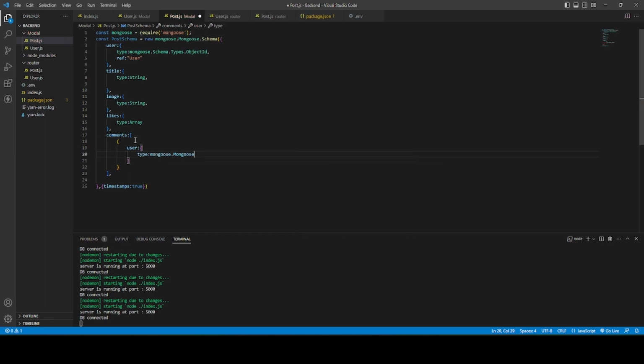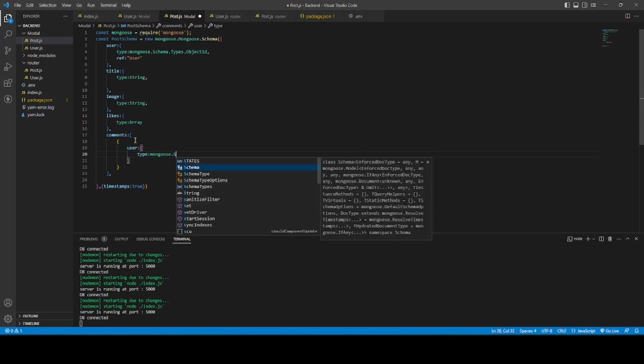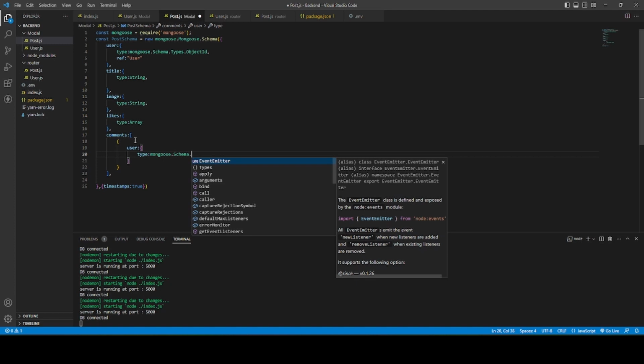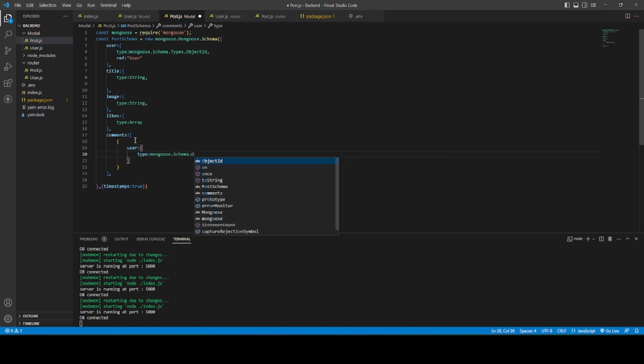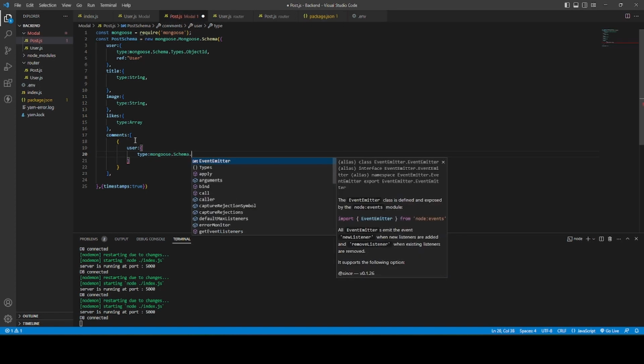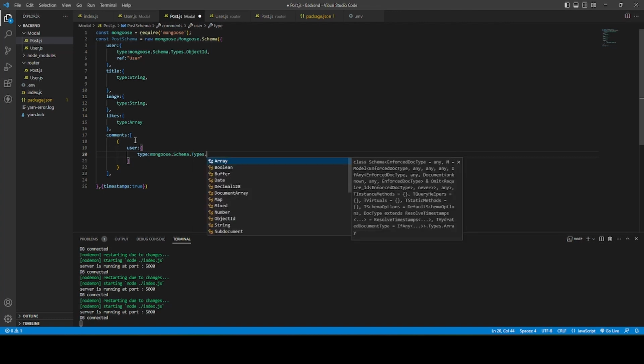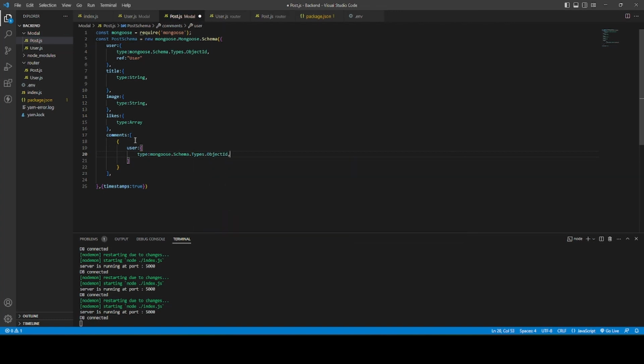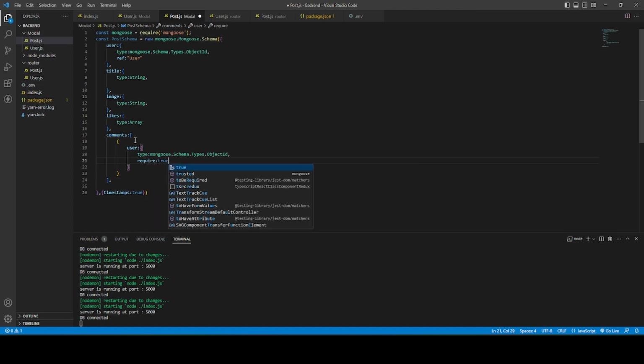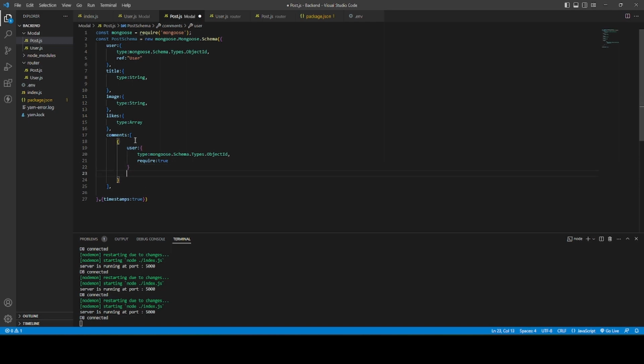Our type will be mongoose.Schema.Types.ObjectId, and required true. And then after this user, we need to write a username.